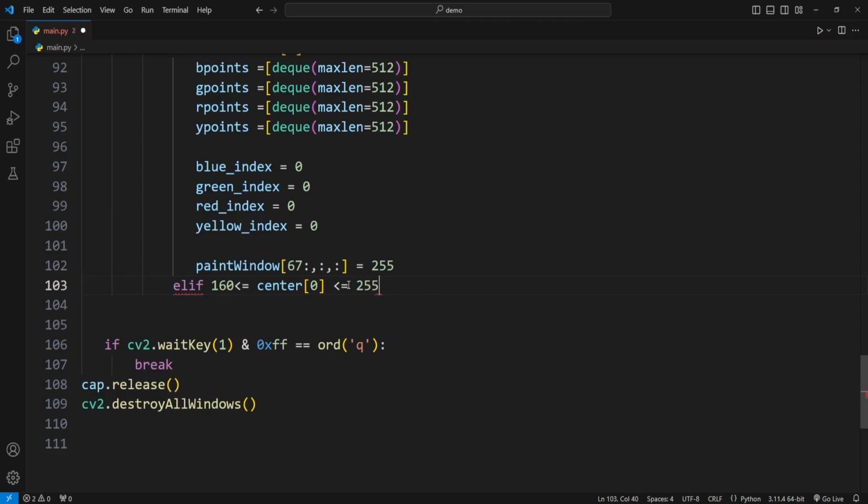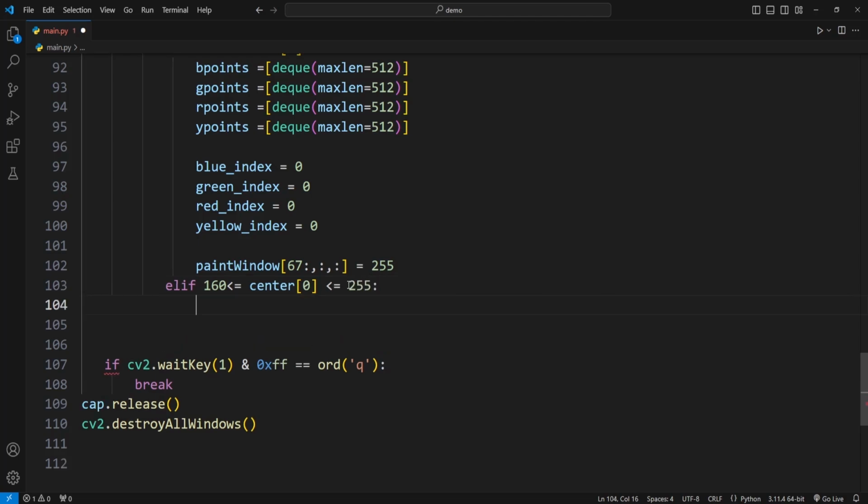Then inside this elif condition, I'm going to type color index equal to, and I want to select the first index. As you know, in our color index we have a total of 4 colors, and our first color is blue. So I'm going to use index 0. This is for blue color. So here I'm going to type a comment, hashtag, it is for blue.